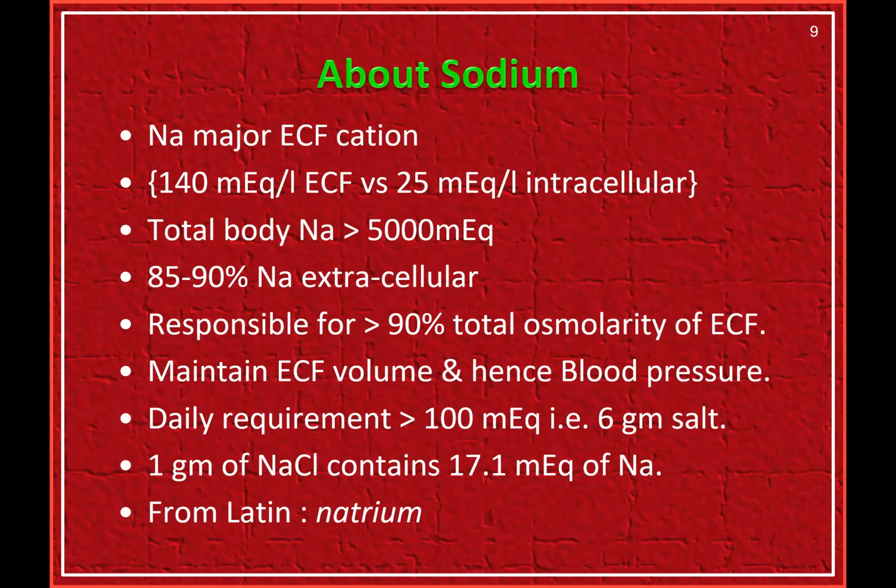Sodium is a major extracellular fluid cation. The major intracellular fluid cation is potassium. So 140 milliequivalents per liter in the ECF versus 25 milliequivalents in the intracellular. That is the difference, 145 versus 25. Obviously, sodium has to go into the cell. Why does it have to go into the cell? To depolarize the cell membrane. Every time sodium goes in, potassium has to come out, and the sodium channels have to be opened for that to occur. That is the action potential. Other than the reason for depolarization, sodium needs to move in to adjust the osmolality of those tissues.